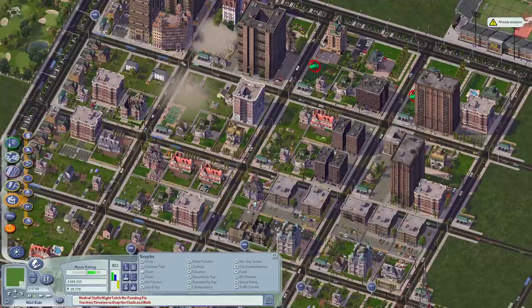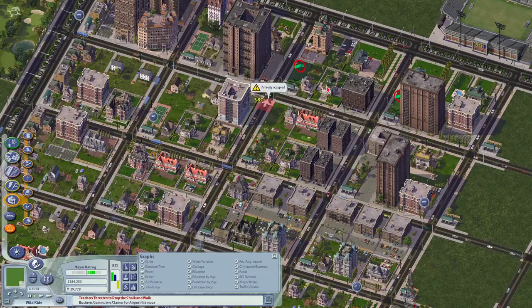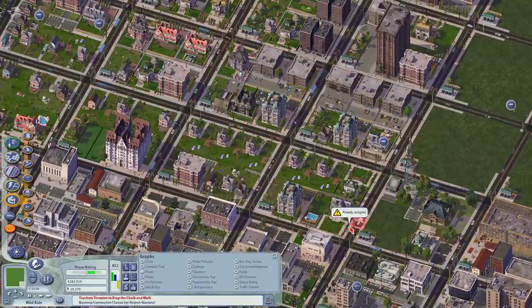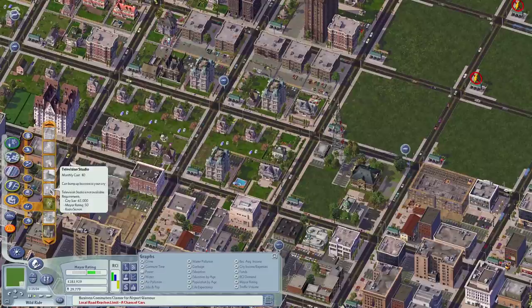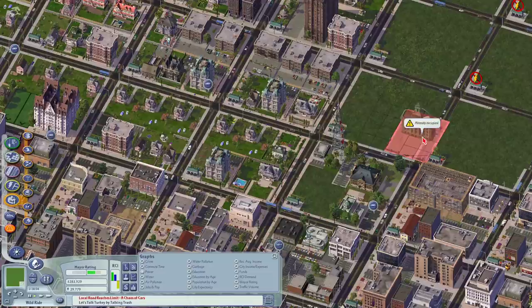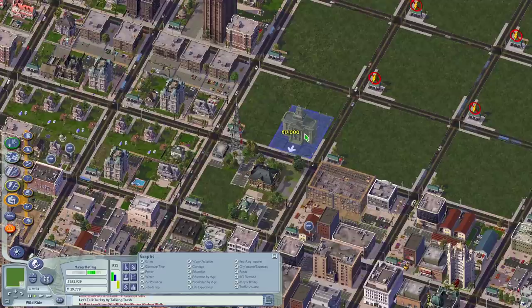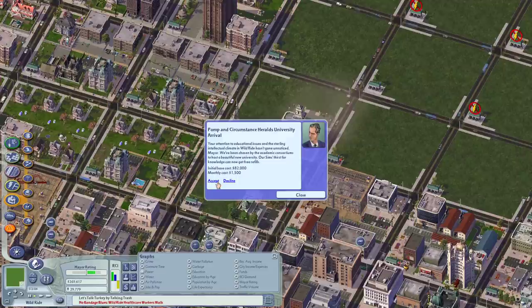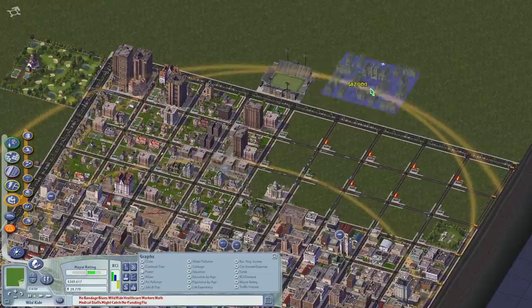Yeah, I don't remember ever unlocking that much in one go. It's a lot. I think that's all of them. So, do I have any more gifts? Another cemetery and a city hall. Okay, it doesn't fit here because of the bus stop. This is kind of the gift square at the moment. But I can build it here. What's this? Oh, university. Well, there we go. Just like in the last one.